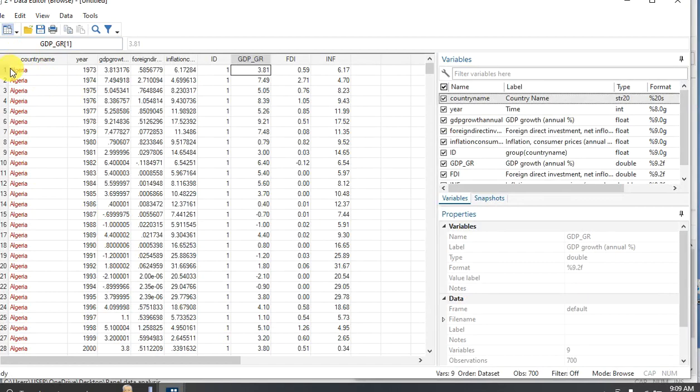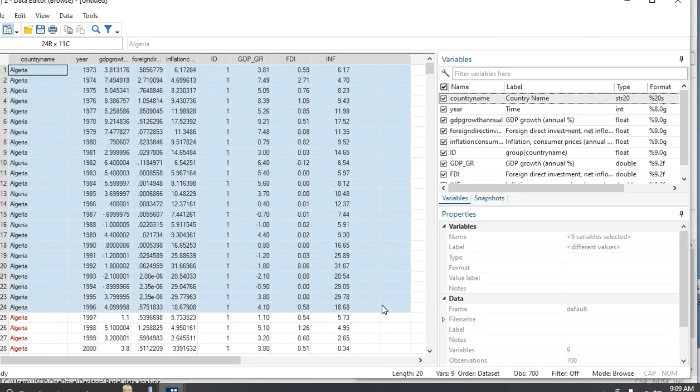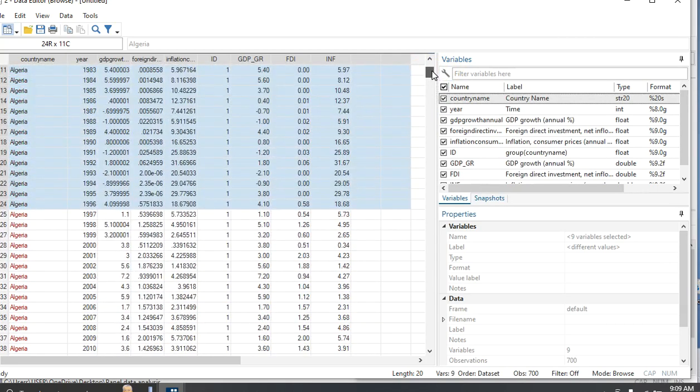Let us just call the first country, which is Algeria in this case. So we're going to work on the data from 1973 all the way to 2022 for one country instead of 14 countries. By doing that, it means that now we'll be working on a time series data and not panel data.